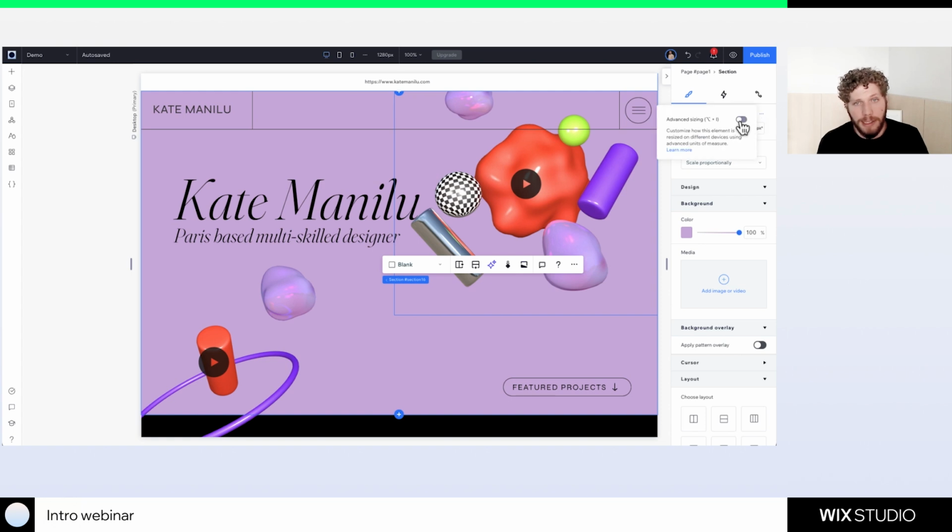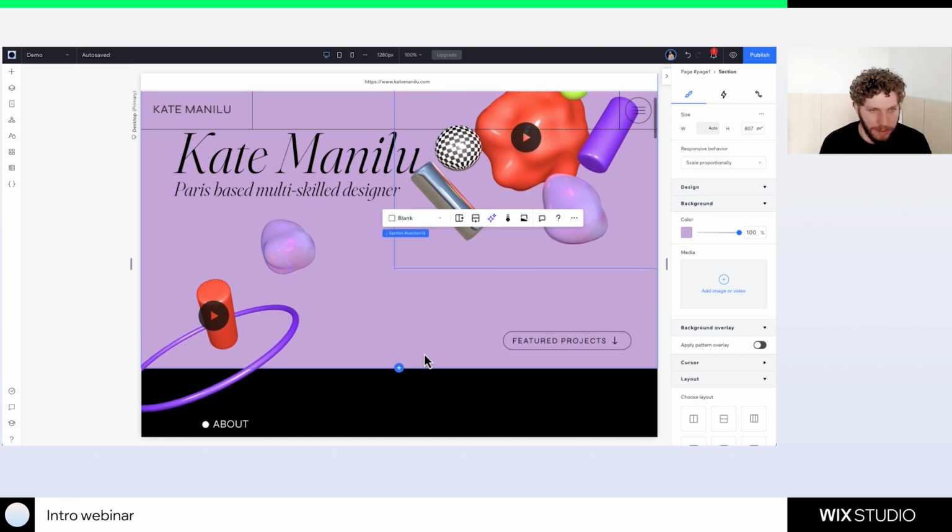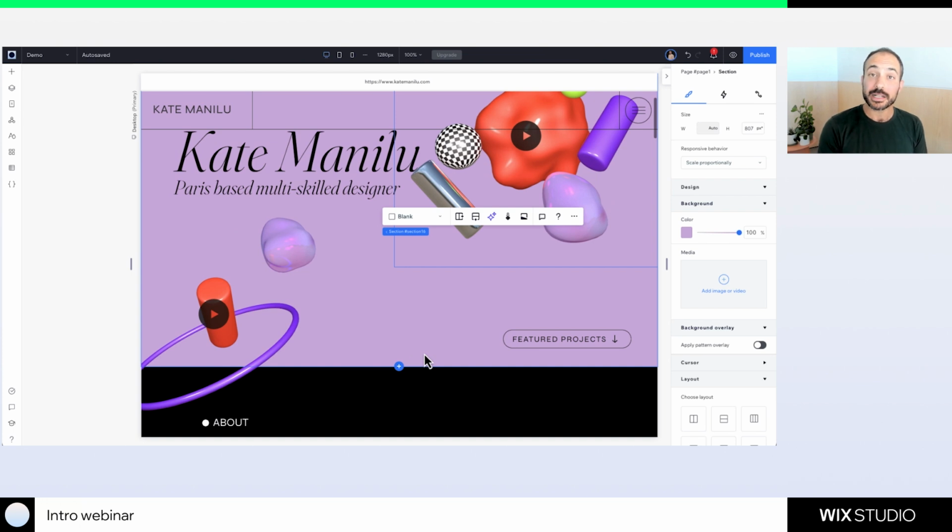So in essence, you can always modify this responsive behavior by going specifically to advanced sizing and changing it. And you can always switch back as well and play around with it and get the values that you need. So yes, you can always use advanced sizing on any element, even after you've applied a responsive behavior. It will show you what the responsive behavior should look like, but it won't limit you to using only these options, basically. So yes. Thanks, Sebi. That's great to keep in mind.